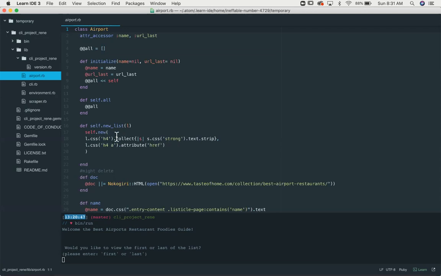So I have H4, then collect, and it's collecting only H4 between the strong and the H4. Obviously as text because it's a name, and then it strips it out of the brackets, and then it goes through to another script where it goes to the tags, and then it has the href. So it has that information.